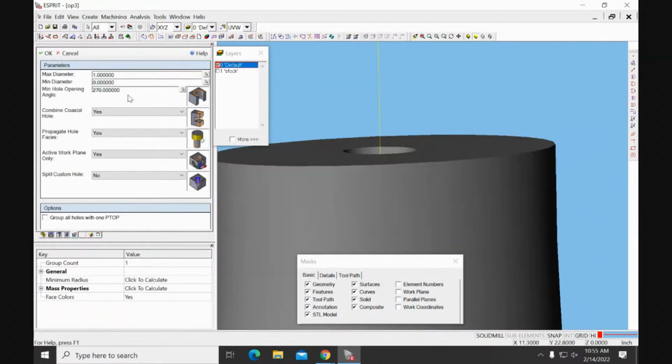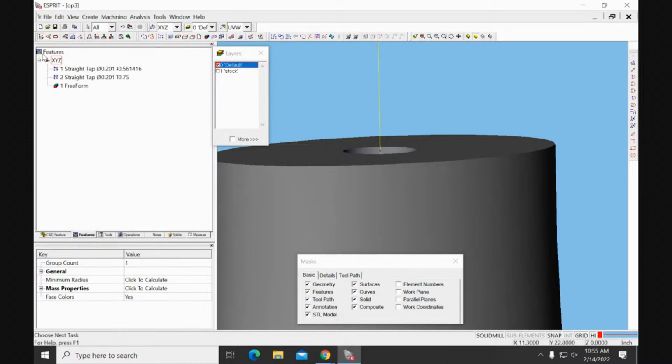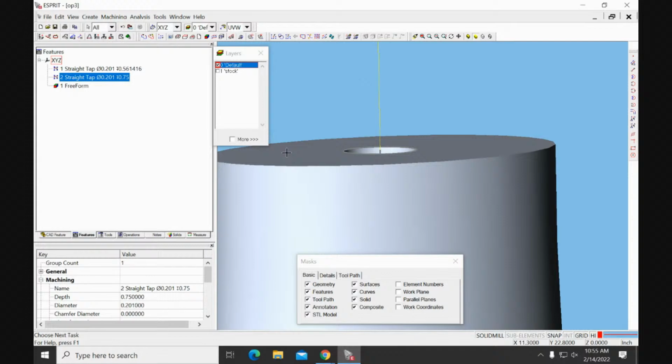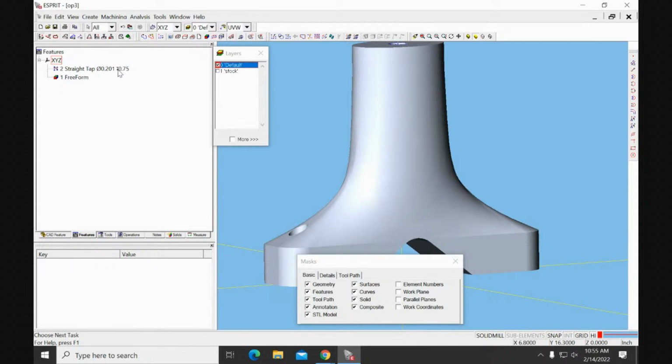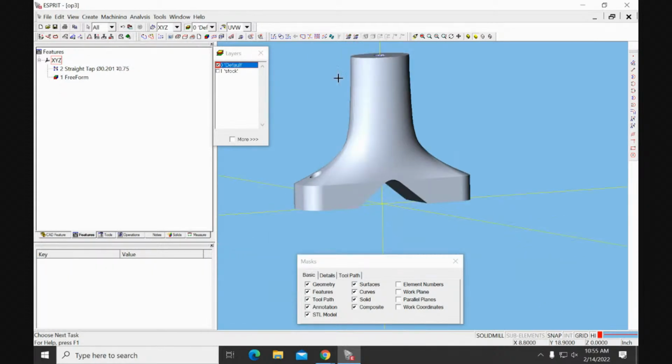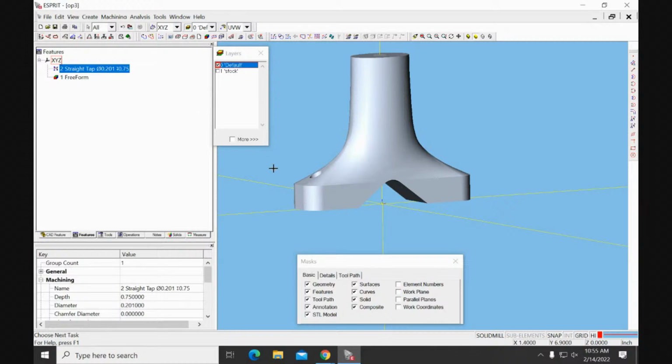That one, say okay. And there we go. It also recognized these features down here, right? But we already made those, so we'll just delete that one.